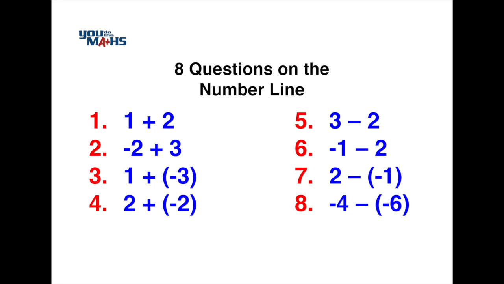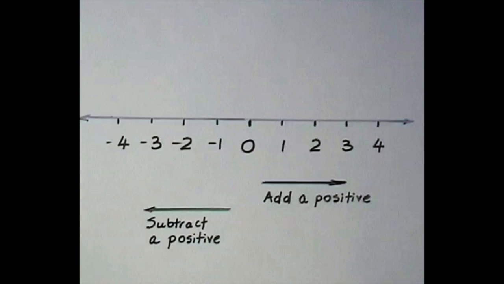These are the problems that we'll be looking at in terms of addition or subtraction on the number line. So we've got 4 additions with a mixture of positive and negative numbers, and then the subtraction ones involving, again, a mixture of positives and negatives. We'll be using this number line to assist us to do the additions and subtractions.